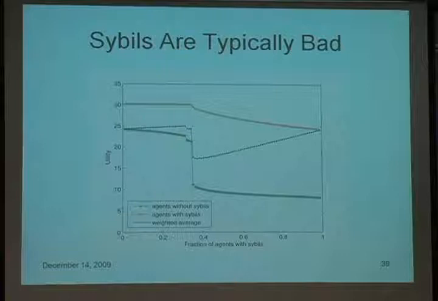And then the red line is the utility of the agents who are creating Sybils. Initially, you see they get this big jump above the agents without Sybils, and in fact, they're always above the agents without Sybils. But by the time everyone has Sybils, that's in the end equivalent to no one having Sybils, so they're back down to where things were. But note that if almost everyone had Sybils and you were the one guy who wasn't creating them, things would be really pretty bad for you. And the blue line in the middle is just a weighted average showing how social welfare as a whole behaves.